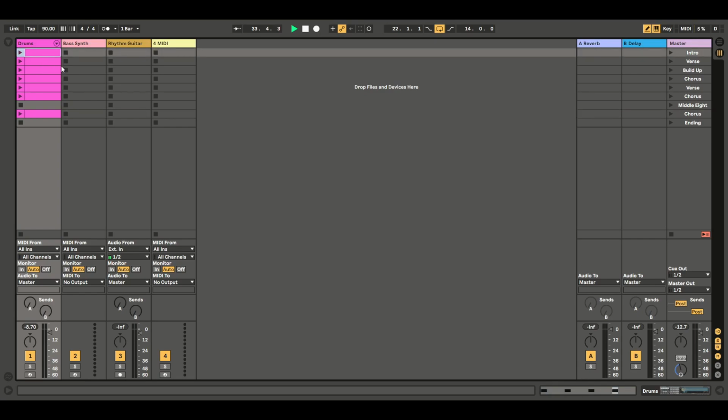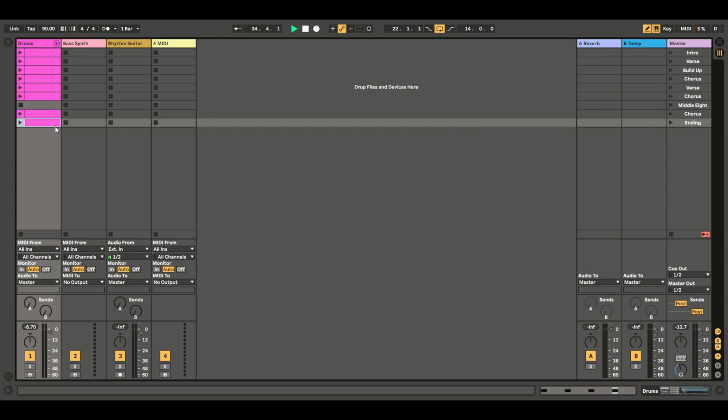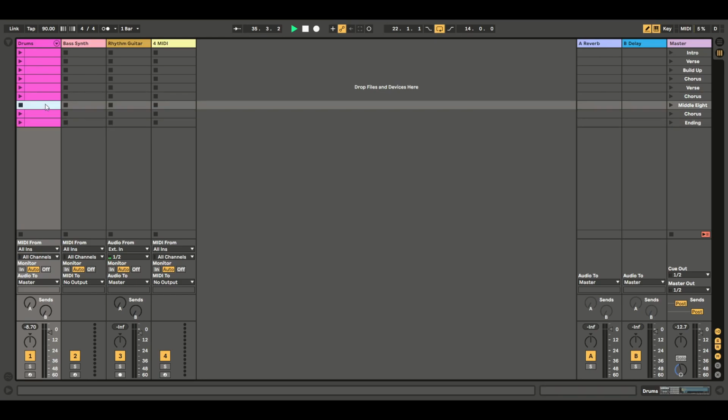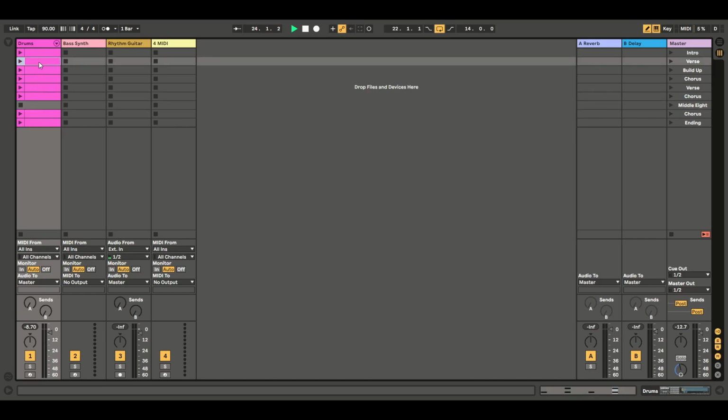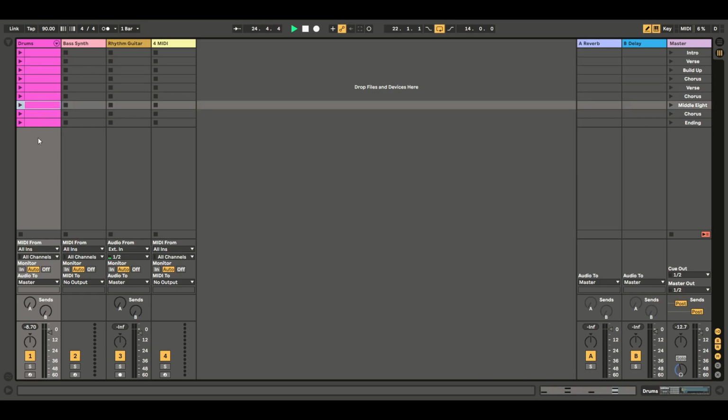Probably going to have the ending as the start again, and I need to do something a little bit different for the middle eight. So let's just drop that into the middle eight. So there we have it. So what we've done there is we've mapped out the rhythm of the drum sounds, the drum kit, throughout the whole of the song, and we've got a different loop for each different section of the song. So we can actually play through that and start to see how that sounds.